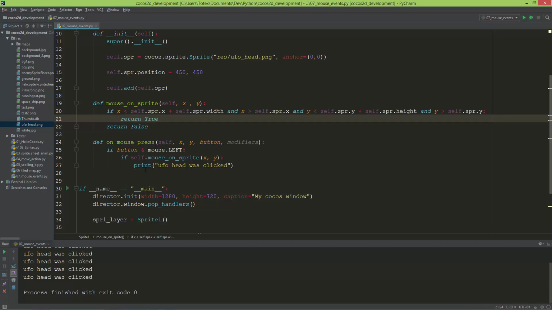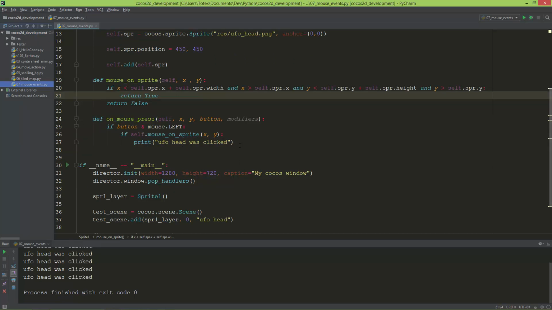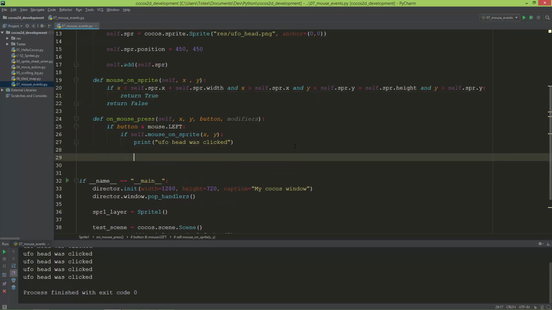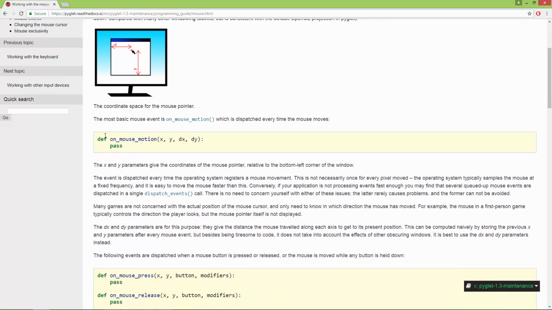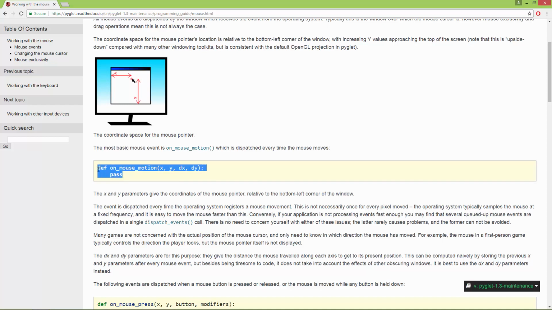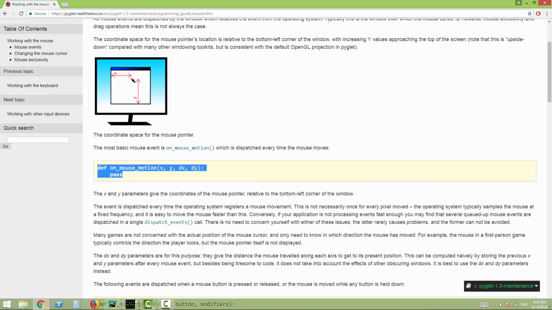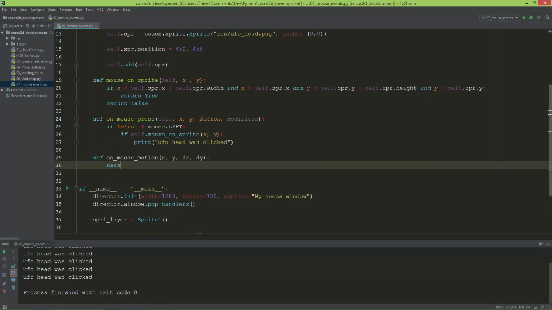And the next thing I'm going to implement is the on_mouse_motion. And I'm just going to copy this, here it is in the Pyglet documentation, copy and paste it here.